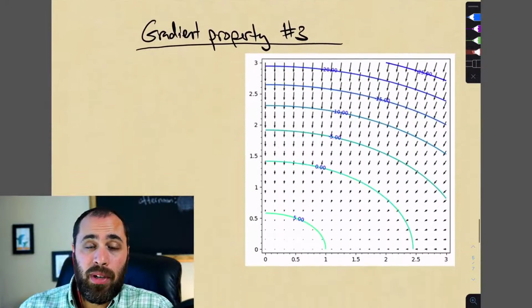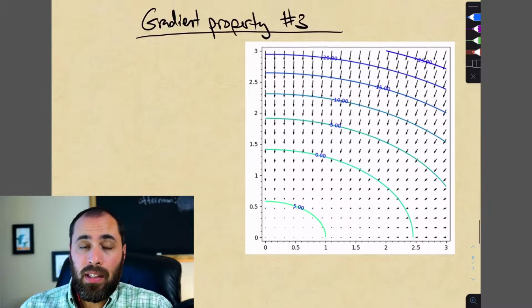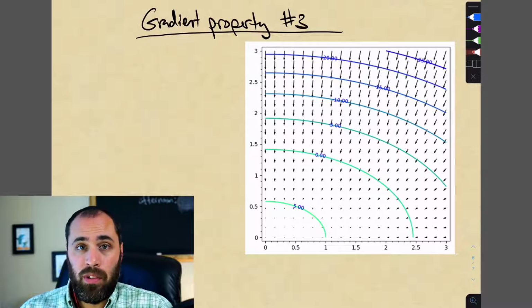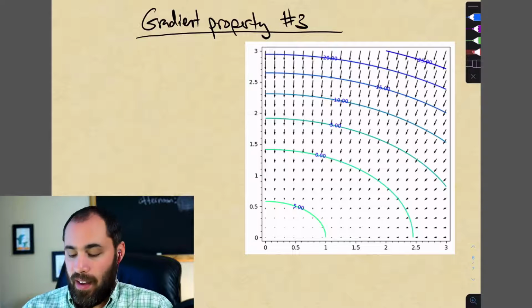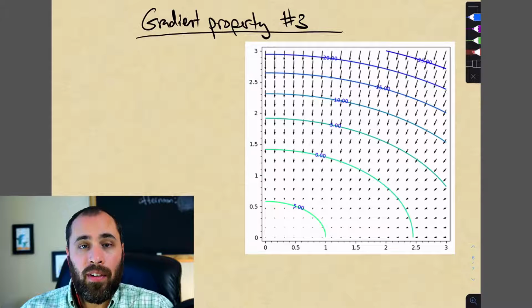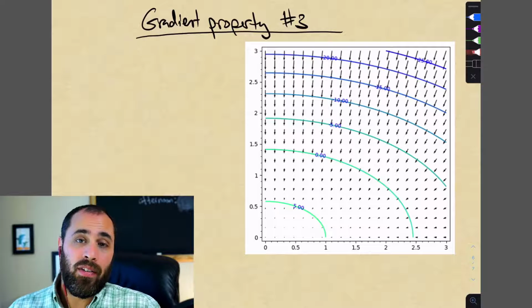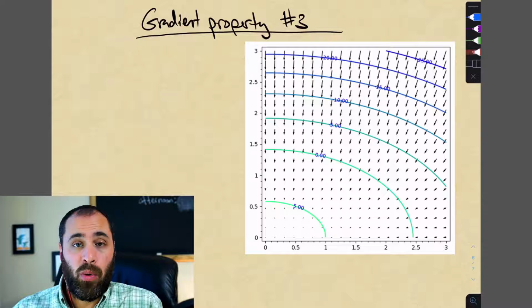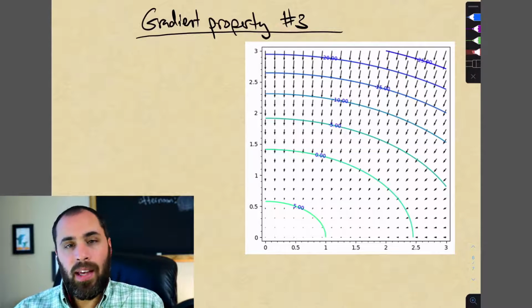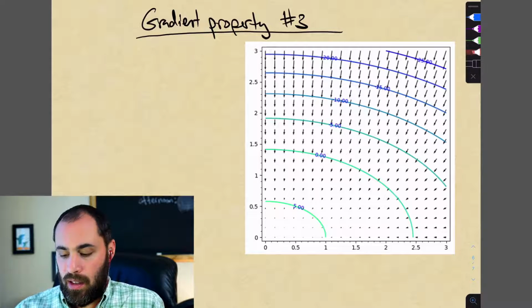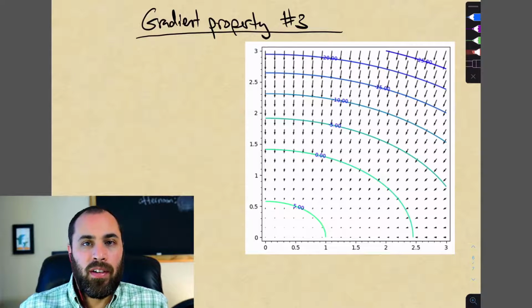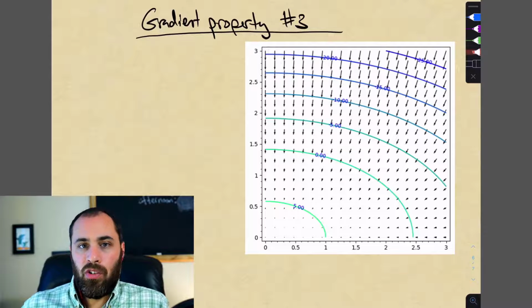To see the last geometric property of the gradient vectors, let's take a look at this contour plot. The contours here are for the same function we've looked at, 6 minus x squared minus 3y squared. All these arrows here are different gradient vectors. Remember, a gradient vector is defined at a point, so you change the point, you get a different gradient. The lengths are not correct here. The relative scale between them is right, but for the same reason as above, I couldn't fit the vectors all the way into the picture, so they're just drawn to a different scale.